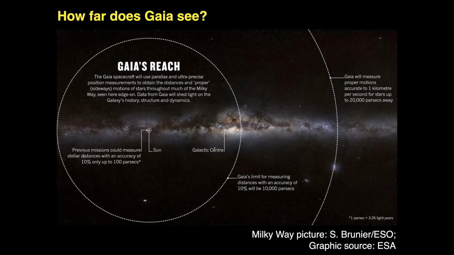So what this gives you in terms of an understanding of our galaxy is far beyond what we had until Gaia launched. So prior to Gaia, there was a survey called Hipparcos, and this tiny little dashed circle around the sun here is the sort of reach that Hipparcos had with the same quality data as Gaia does. Now with Gaia, we can make the same kind of measurements in this larger volume here, and measure probably the hardest of the 6 components to measure, the 2 angular velocities, out to this distance. And so now we're getting dynamical information, positions and velocities of the stars over a good chunk of the galaxy, about 1% of all its stars.